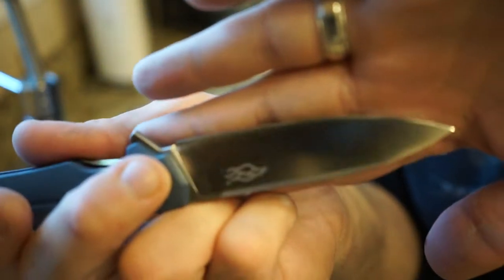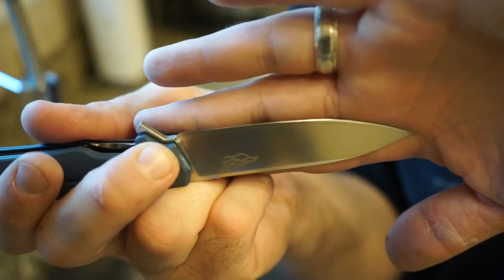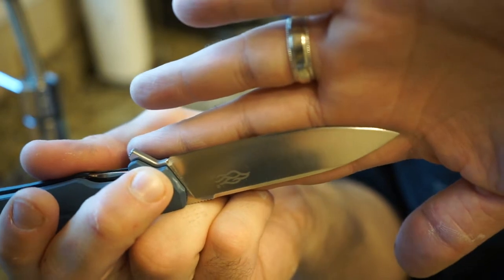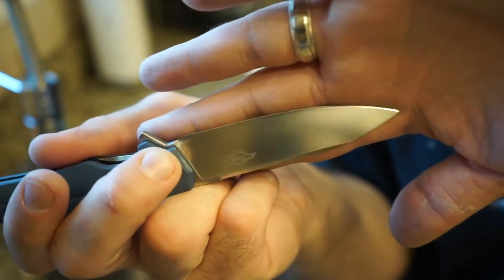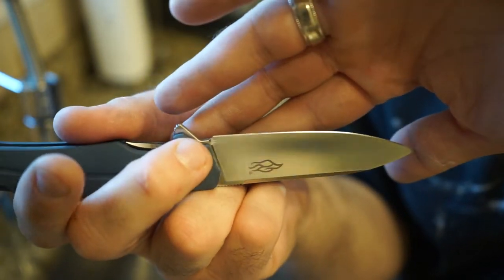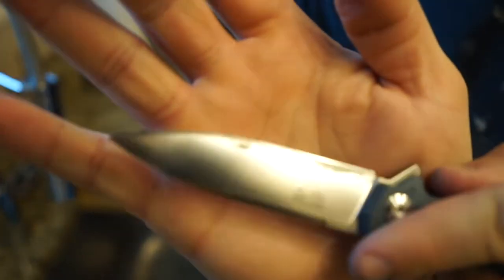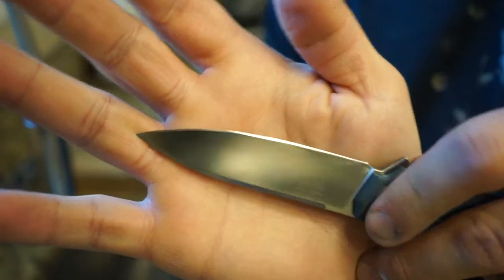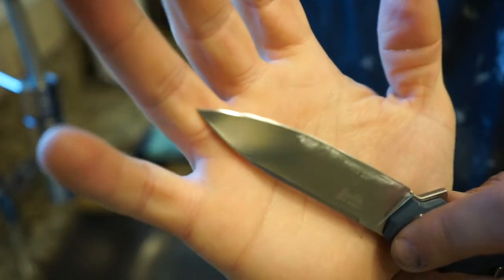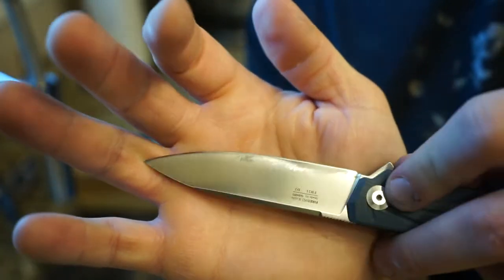So I'll show you that bevel one last time. It's a pretty even bevel after that mistake on the other side with putting the angle a little bit too low. So just remember if you guys do sharpen this knife, if you have it, make sure you put a pretty steep angle on it because otherwise you're going to be hitting that primary grind right there. You're going to have to put it a little steeper, closer to probably like 22. But it's okay. We're going to be regrinding this guy anyways, so I'm not too worried about it.